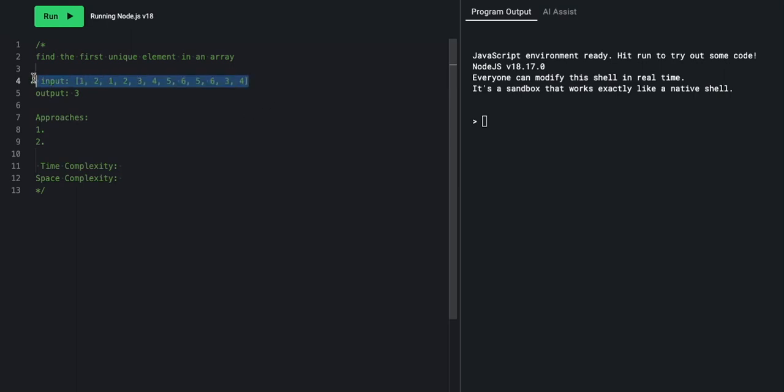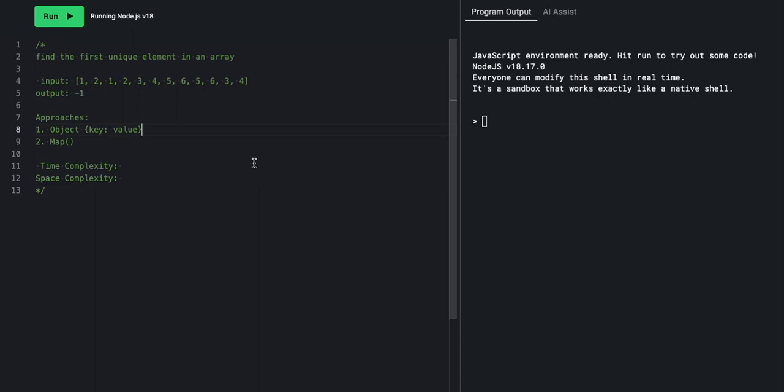Now, what would happen if we only have a 3 and a 4? That means there are no unique elements. That means we would want to return a -1. Yeah, so it's going to be pretty straightforward, and let's go ahead and jump in. It's going to be pretty much the same as our last implementation. Our first one will use a standard object, which of course is just the brackets, in which case we have a key and a value. That is how it is presented. The other one that we will use would be the actual map object that is available with JavaScript.